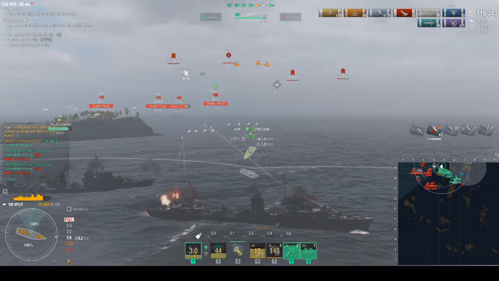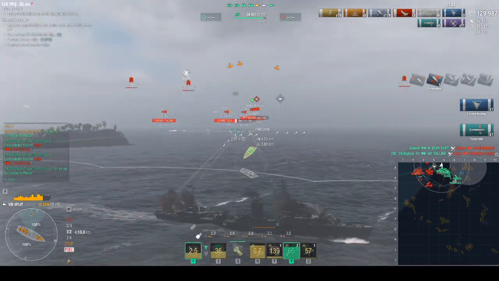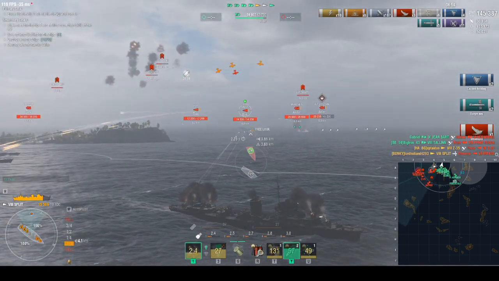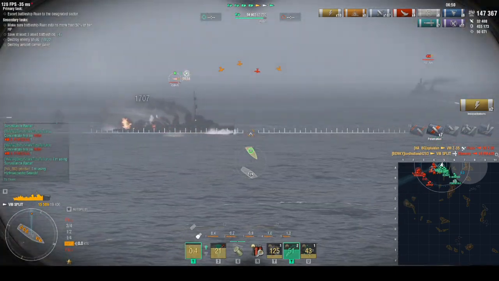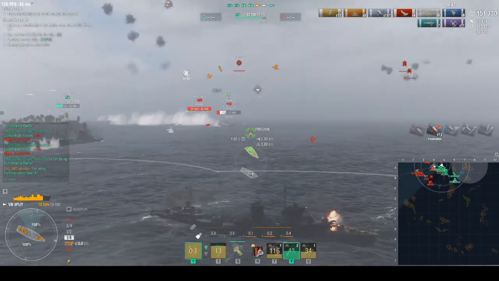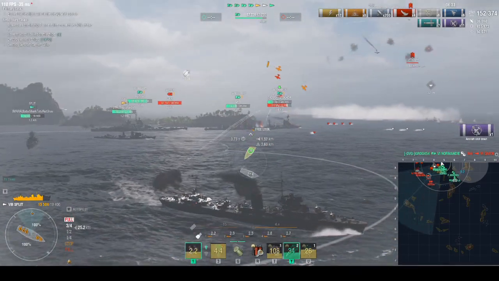Our radar pops up. We're going to get a torp on that DD. Two torps and we kill the Moss. So it's just the Gate and the Z left. Just open up all so you can see the health. You can see that this thing is just a gunboat.